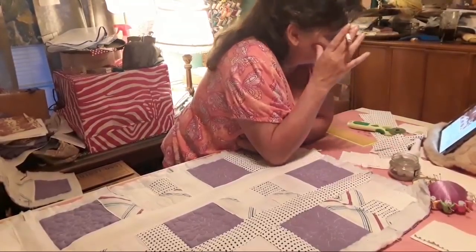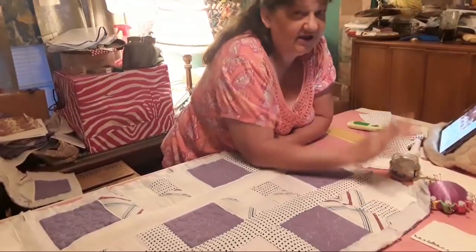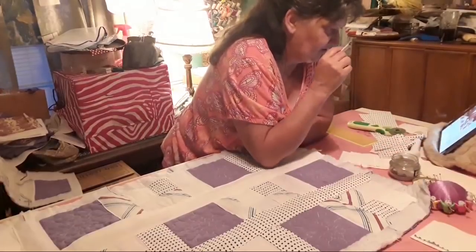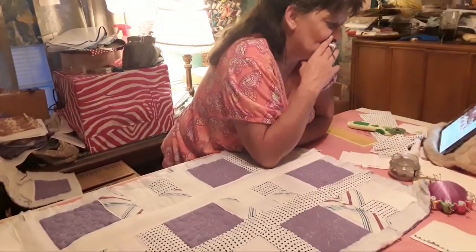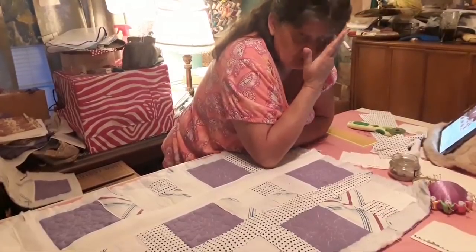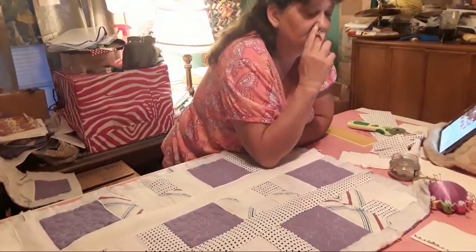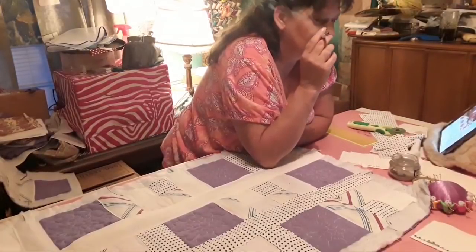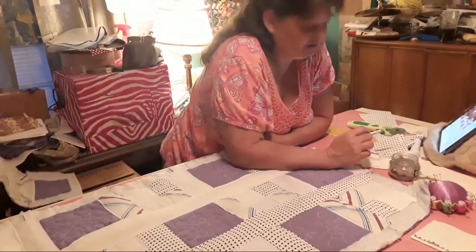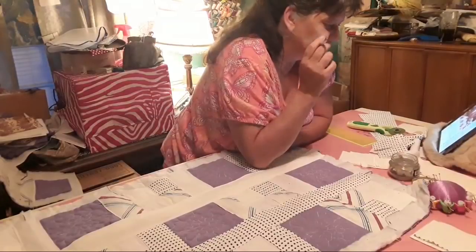Oh, gee whiz. Yeah, it's better to have a clean place to work with. I'm looking forward to getting her sewing room done. Oh, I am too. Y'all, I wish I had 20 years off of me. Yeah, age does stop you a lot. These last 20 years have been rough.